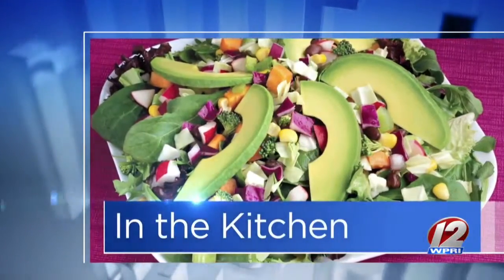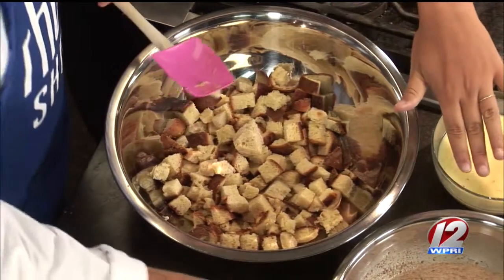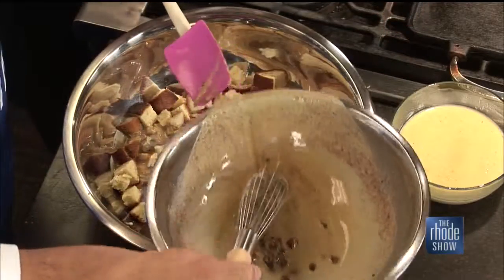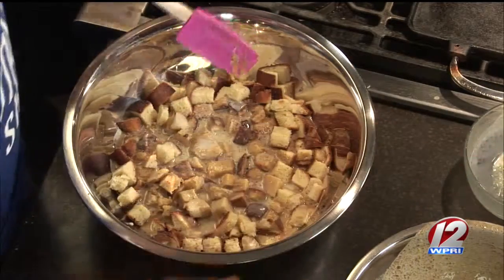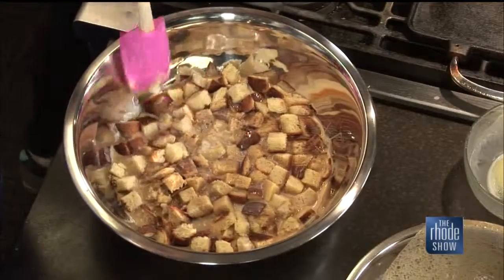Andrea Russell is in the kitchen — Massimo is the place, thanks to GoProvidence.com, making pumpkin white chocolate bread pudding. Last step of the custard: pour the custard Michaela mixed in, then pour the melted white chocolate and cream right in and whisk it together. At this point you'd let it sit for a couple of hours — I usually do it overnight. Magic of television: we have a finished one right here.